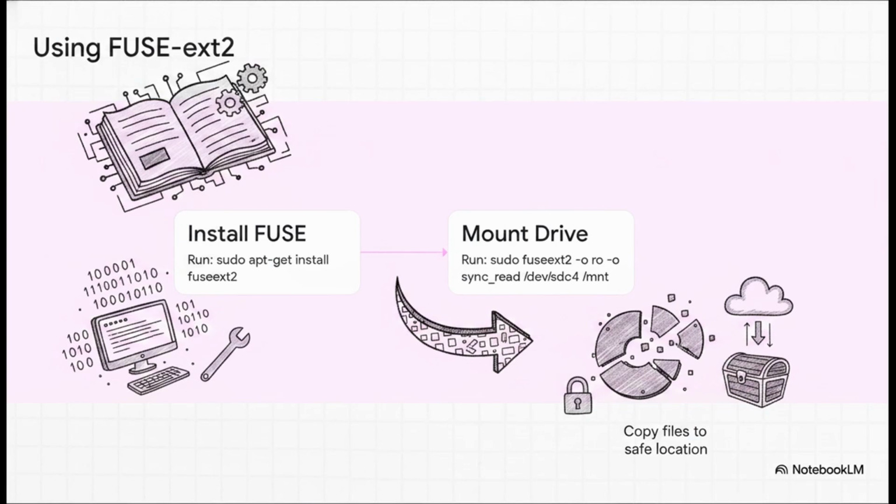So here's the magic trick. Open your terminal. Step 1, you install the FUSE driver by typing sudo apt-get install fuse2fs. Once that's done, step 2 is to force the mount in read-only mode using the command shown here, making sure to point it to your specific data partition, like /dev/sdc4. By running this, you're telling Ubuntu to mount the partition via user space instead of the kernel. Boom! Suddenly that dead drive is accessible, giving you read-only access to copy all those precious files over to a safe drive.